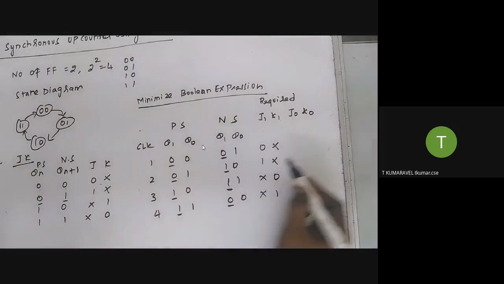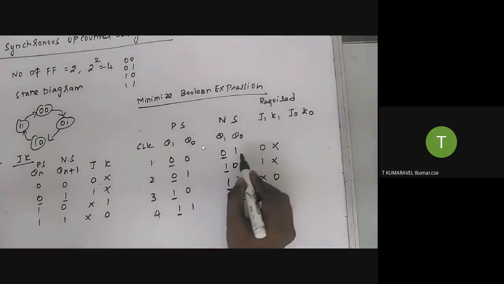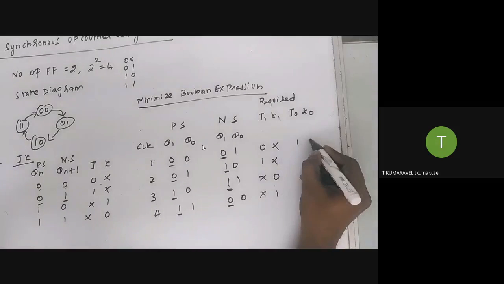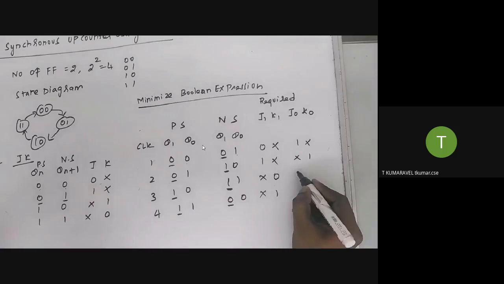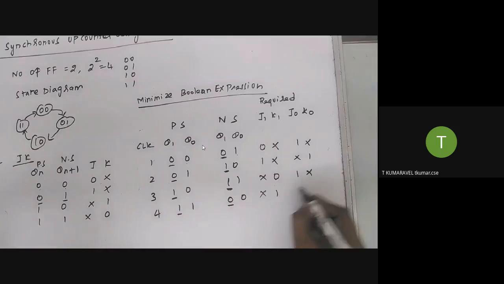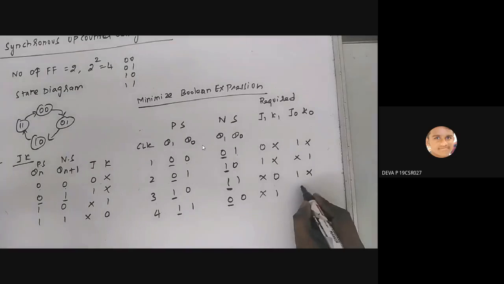Same procedure you are going to apply for Q0. Okay. Anyone tell that? What is the answer? The Q0 present state is 0, the next state is 1. So what is the input combination? Are you able to understand? 1, don't care. Okay, 1, don't care. So what about next? Don't care, 1. Don't care, 1. So what about next? 1, don't care. Sorry, 0, 1. What happened? 1, don't care. Okay, next, 1, 0. Look at the table. 1, 0. What happened? Don't care, 1. That's all.